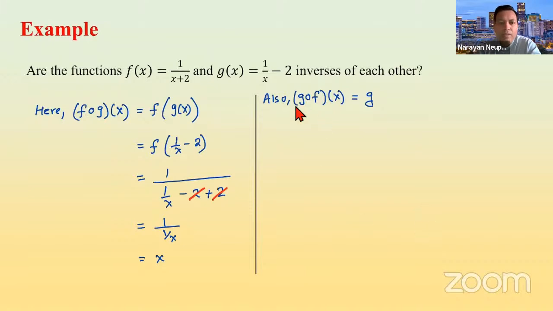Okay, fine. So in the second part, we are trying to find this composition, g o f of x. Inside the function g, we want to plug in f of x this time. That is the meaning of g o f of x. Now let's write the value. f of x is 1 over x plus 2.